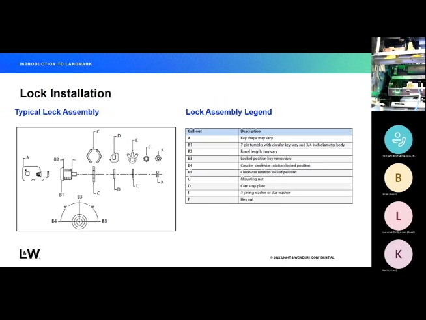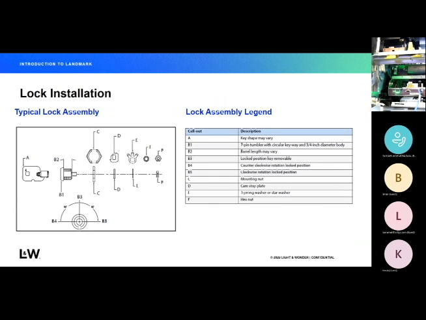We put together a diagram to show you how to go about putting on locks. I'm not the world's best lock person myself. I don't get to do them a lot because I always get cabinets with just the shipping locks, and I end up taking them all off because I don't need them in the training lab.